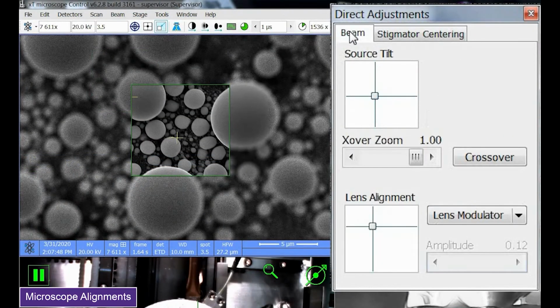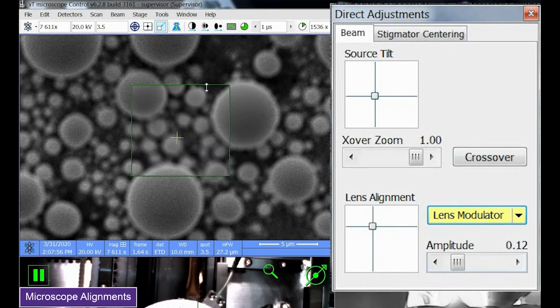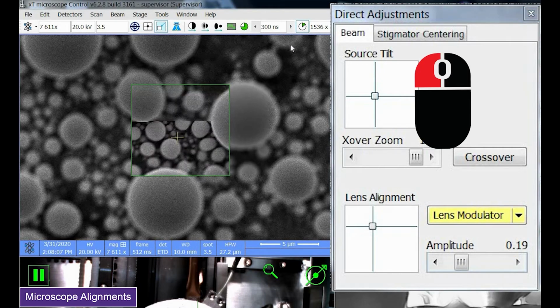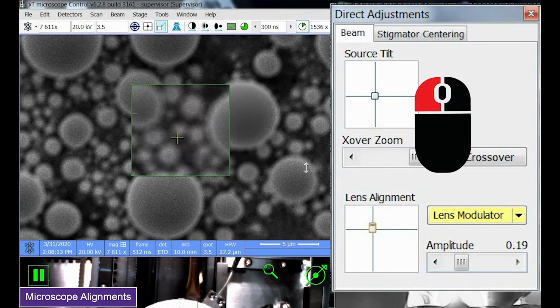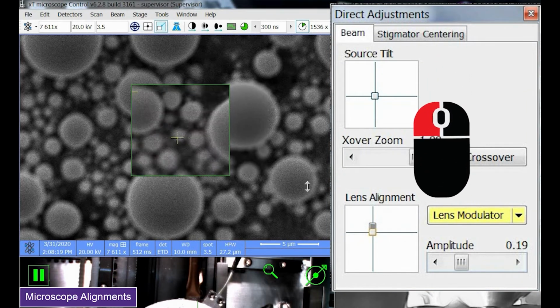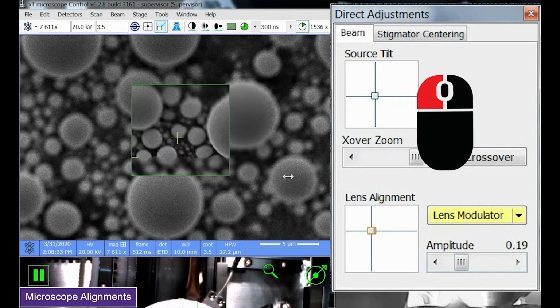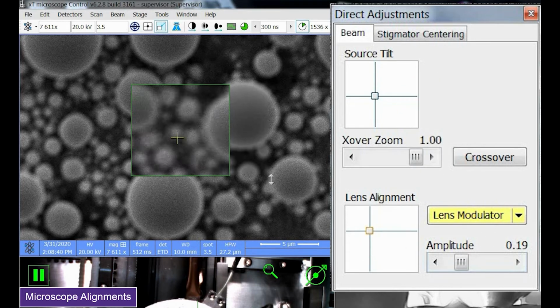The Lens Alignment will help remove any image shift during focusing by adjusting the beam position setting relative to the final lens aperture. If we turn on the Lens Modulator, you will see that the focus shift is exaggerated. You will see motion in the X direction, side to side, and in the Y direction, up and down. To reduce the up and down motion, select the horizontal line in the lens alignment and drag the line up and down. To correct the side to side motion, click on the vertical line in the lens alignment and drag the mouse side to side. Once you have corrected both the up and down and side to side motion, the image should look as though it's beating in and out of the screen.